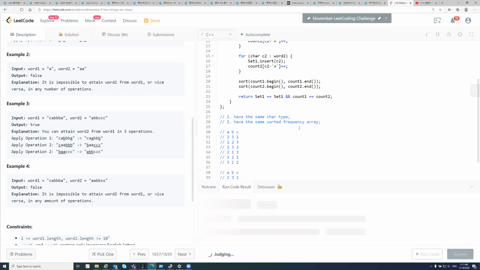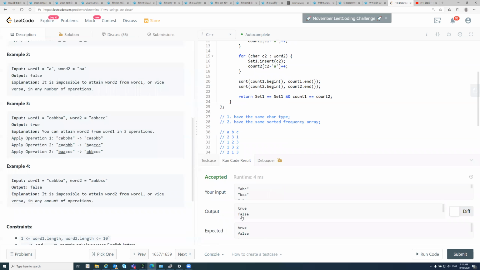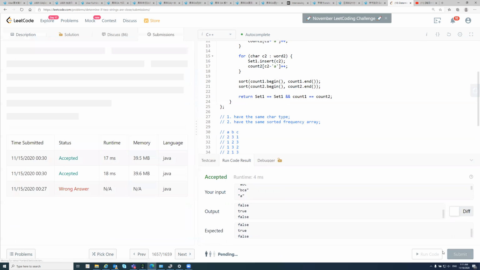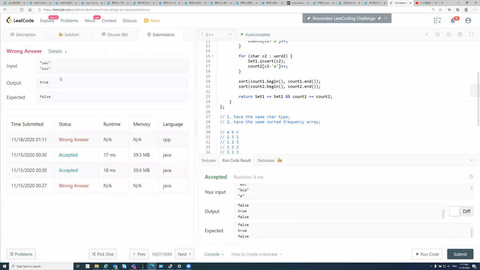So I will submit our code. Now this test case is true, false, which is correct. I will submit. It's not true.